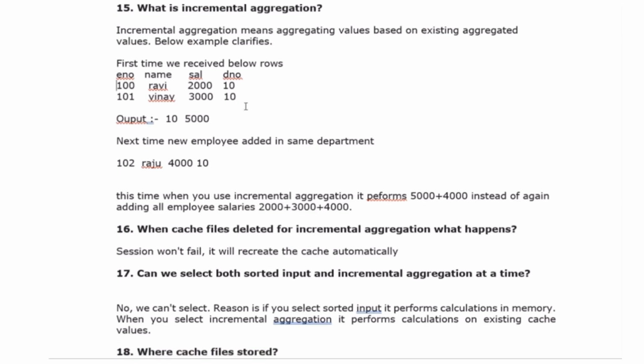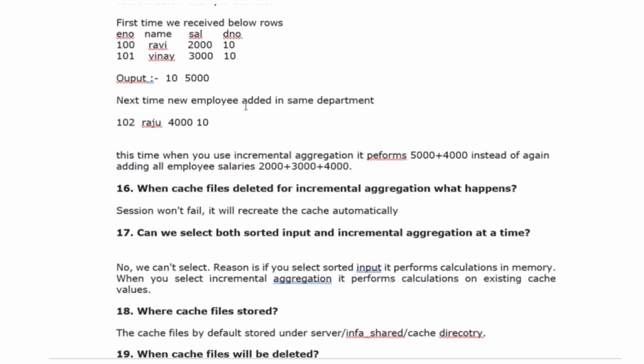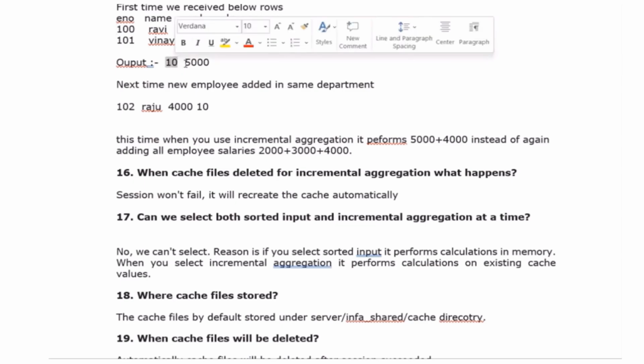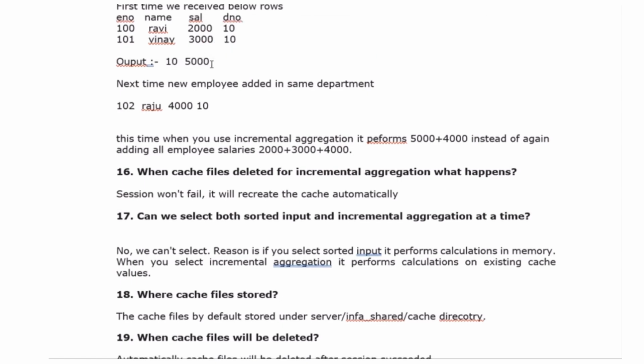For these two records I'm summing up the salaries based on the department. Here you can see I have department 10, and all the salaries under department number 10 I'm going to sum up. For department 10 I got 5,000 when I summed up the salary. This is going to be saved in the cache file.